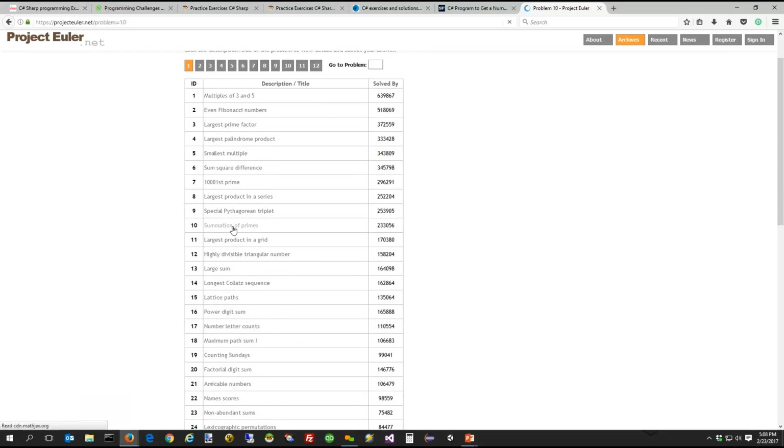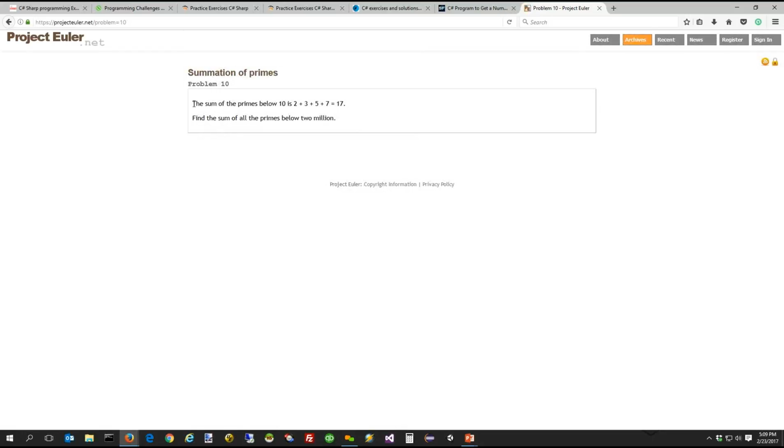I'm just going to click on one here. You can see the way they present this is there's a challenge, but there's no specification for what language you need to use or really how you need to solve it. Once you sign in, you will be able to attempt to solve the problem. It's just a matter of typing the answer into the box and then validating to see if you got the answer correct.